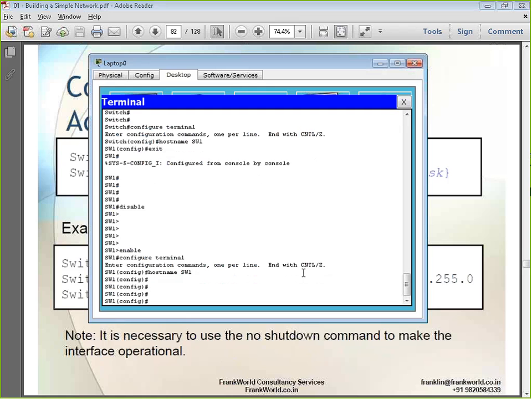I'm not going to show you the steps again and again to get into the global config mode, because then I'll be just wasting time. I'm already assuming that I'm on the switch in the global configuration mode, and the command that I'm supposed to use is interface VLAN 1.